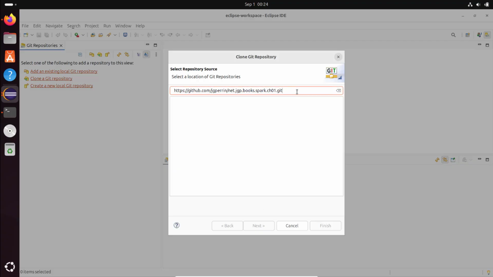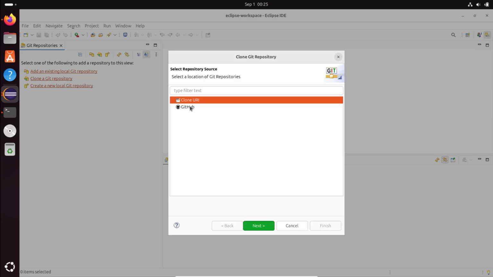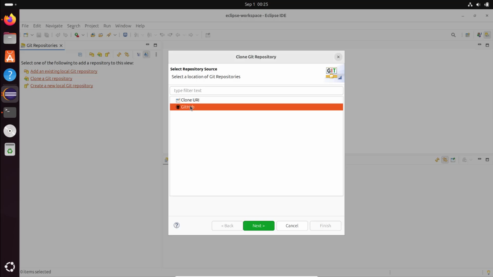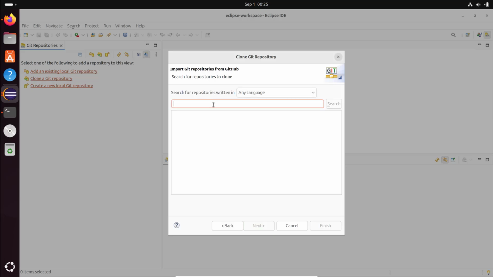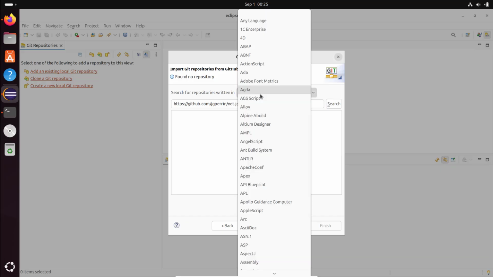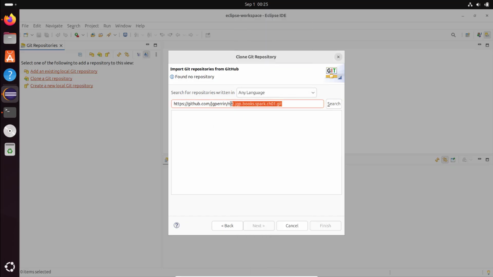Oh, no, wait a minute. Clone URL, or actually you can select GitHub, search, found no repository. Hmm, can I do this? No, I don't want the entire thing.